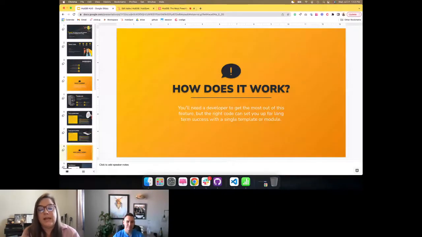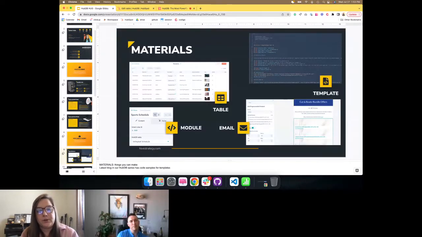Okay, so like I said, bear with me for just a second, and we're going to talk about some of the code stuff, and then we'll get into some cool examples. But first I want to talk about the materials. Materials are things we can make with HubDB. First of all, obviously the table. You can also make a module, a template, which can be used on pages, and then emails.